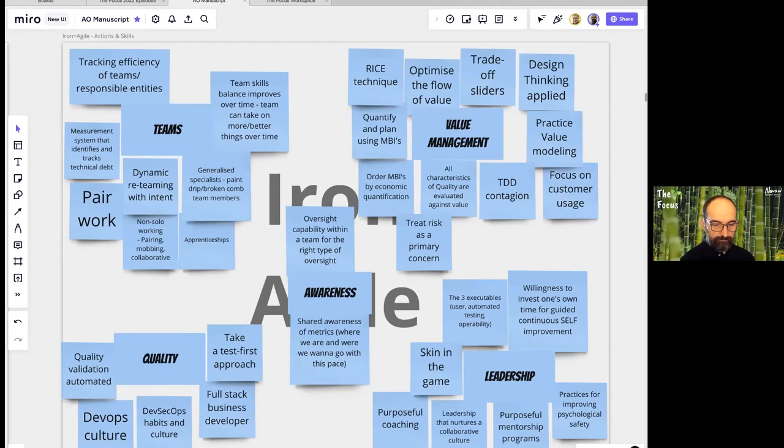You'll also notice that there are certain things that we can implement around quality. For instance, I know one of my mentors, Janet Gregory, would feel very proud of me for mentioning this: take a test-first approach. Bring in that acceptance test-driven development that they wrote two books about. It is really an important practice to help build in quality right from the start. Once you understand the value, then you can tune the quality based on that value.